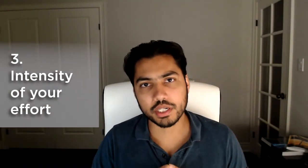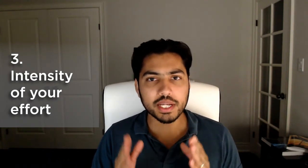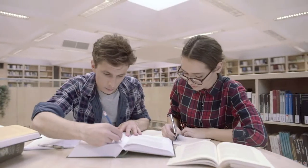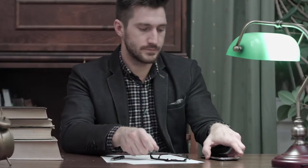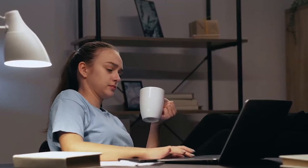Factor number three is the intensity of effort, and it builds upon the last point. When you get down to studying, you have to adopt an active learning style. To put it very simply, every single minute of your studying, you should make a proactive, conscious effort to make sure it really counts towards your exam preparation progress. If you're zoning out, having a YouTube channel going, listening to distracting music, or checking Netflix, WhatsApp, or emails, those minutes are diluted. So whenever you get down to studying — whether it's 15 minutes, 30 minutes, one hour, or a four-hour session — try your level best to make as focused an effort as possible.